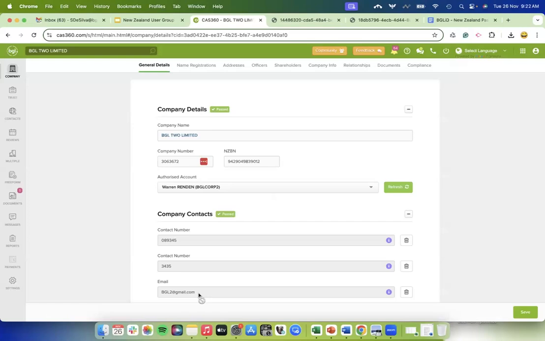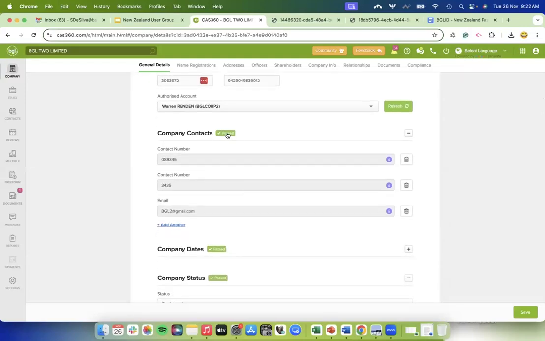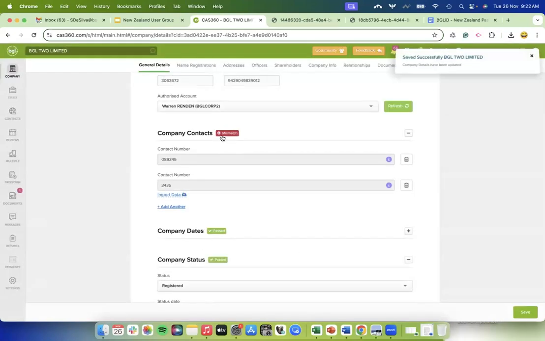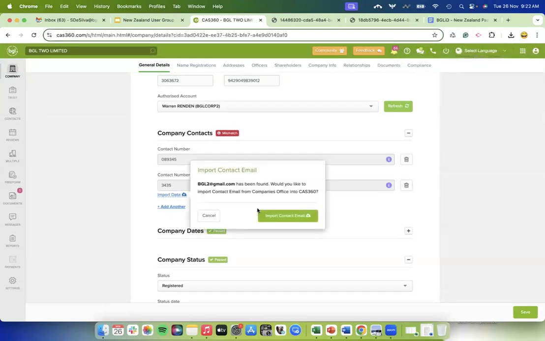The next step is we also included this mandatory email address as a part of your live checks and your health checks for your companies. So for example, your checks that we do here, the little pass and failed or mismatched tags that you have, now includes this primary email address. So if I delete this email address and hit the save button, CAS 360 will immediately do a check for me and tell me that there is a mismatch. And you're able to import that email address as well.